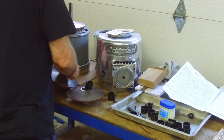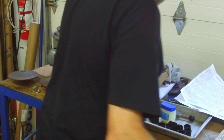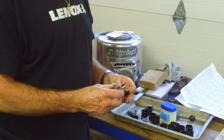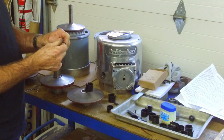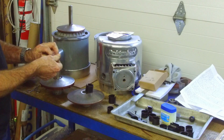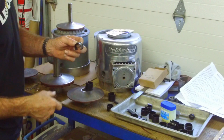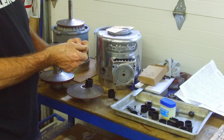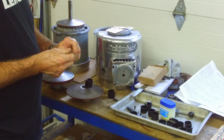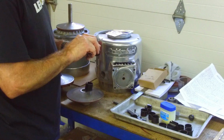Okay, one more search for my emery paper, because I came over here, I set it down, and I moved a couple things, and alright, I gotta go get another piece of sandpaper so that I can scuff up the bearing. This is just regular emery, and I'm just making sure that I have a rough surface on the outside of this. I've already put these in place. I've already slid them onto the shaft, so I know that we are fitting. Okay, they say scuff that up. Okay, there's one. I'm just making sure I got scratches all over those. Okay, that's all scratched. The big ones.